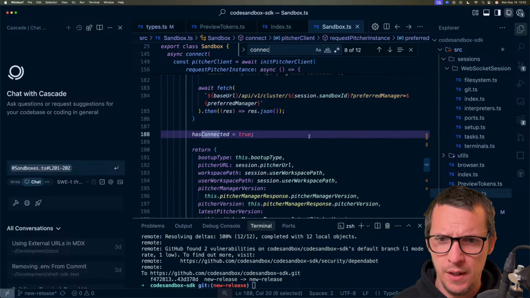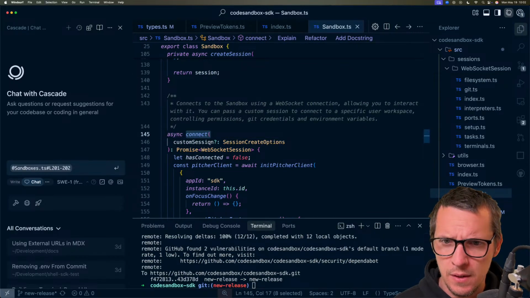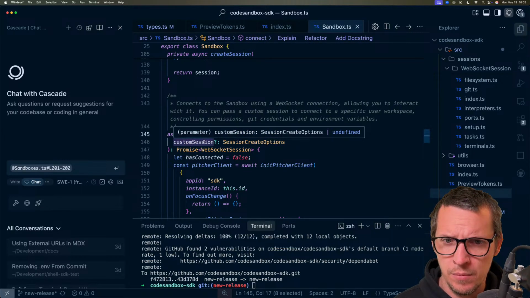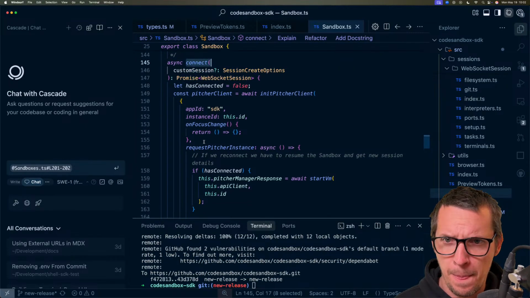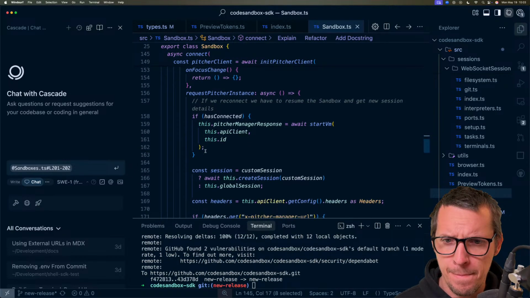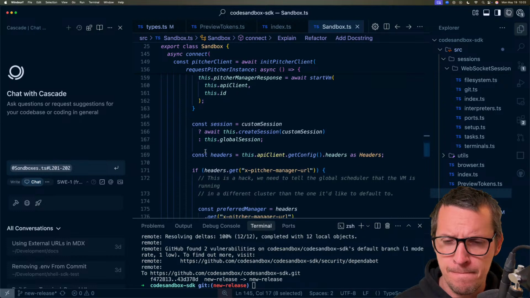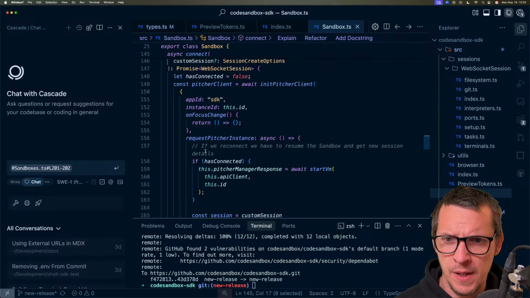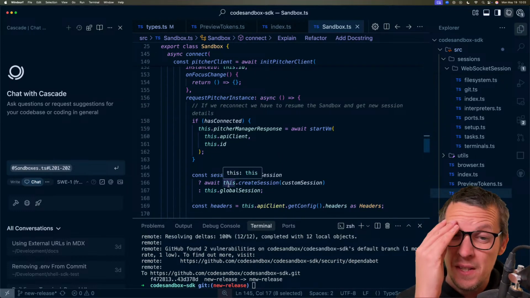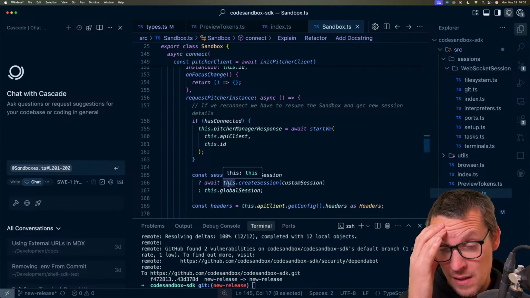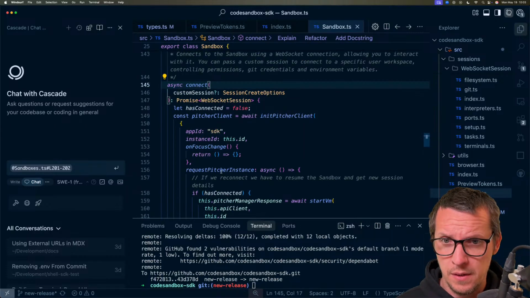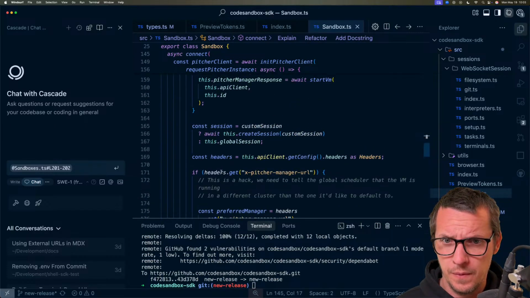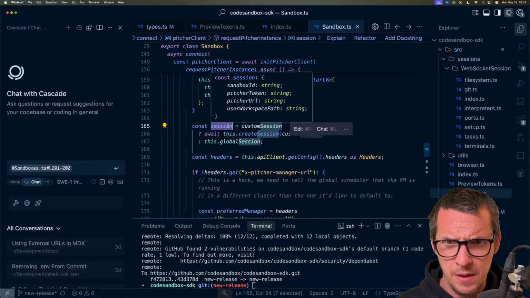So we have connect, and this has potentially a custom session, or we'll create the session when it requests the instance.